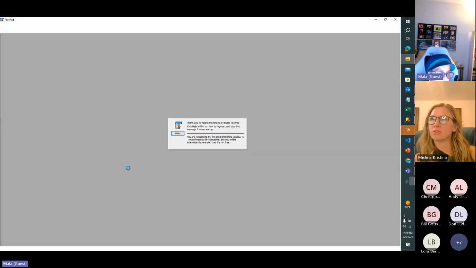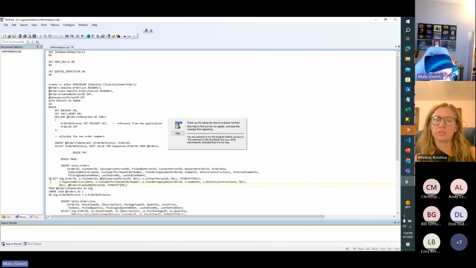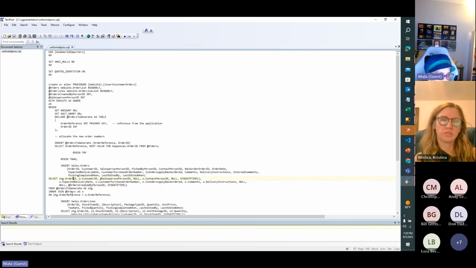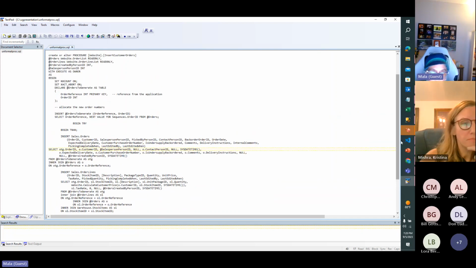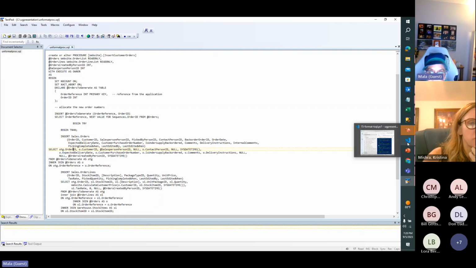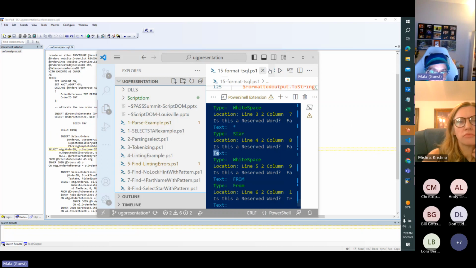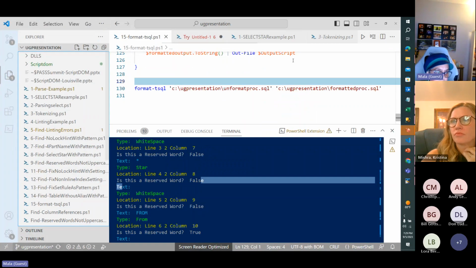I just created a procedure where I have a bunch of code like this. It's not aligned, it's somewhat annoying to look at, and I need this formatted. So what I'm going to do is use ScriptDOM to do the same thing. There are a number of free formatting tools available, so you're not stuck with this, it's just part of the number of things it can do. I just want to show it to you.